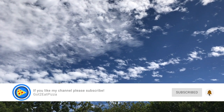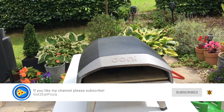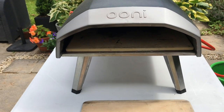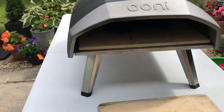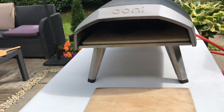And today I'm going to be making and cooking pizza dough made with beer. I've removed all of the water from the dough recipe and replaced it with Pils German beer. Can't wait to see how this comes out. Let's go make it.